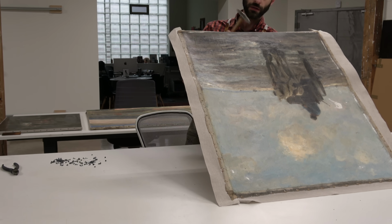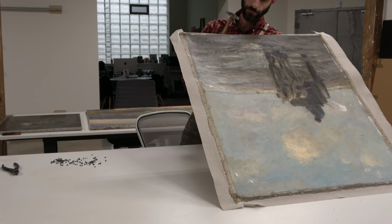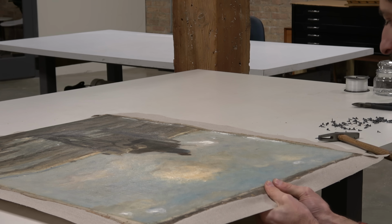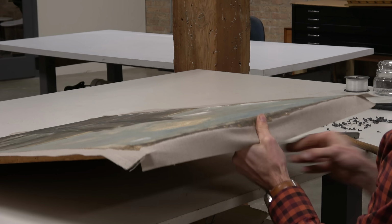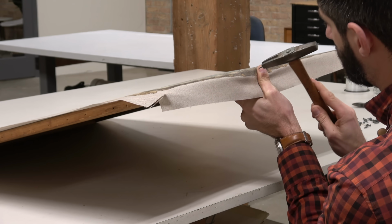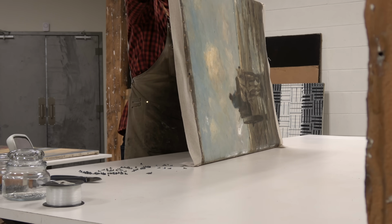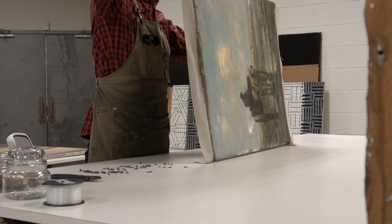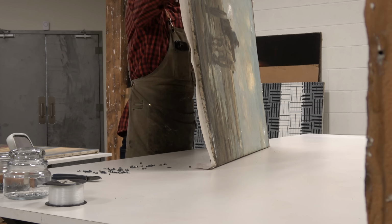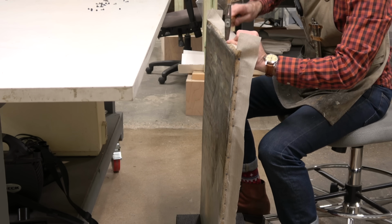I'm not really worried about the edges or the sides just yet because I can deal with those later on during the stretching process. But I need to worry about the center. So putting a couple of tacks on this side and then pulling it taut with my hands, you can see I create effectively a vertical line of tension down the painting. And then when I recreate this on the sides, it meets in the middle and creates a square or a circle of tension. Then I can move from the center of each side to the corners, pulling any slack to the corners where the keys, those iron keys I mentioned previously, will compensate and take up that slack.